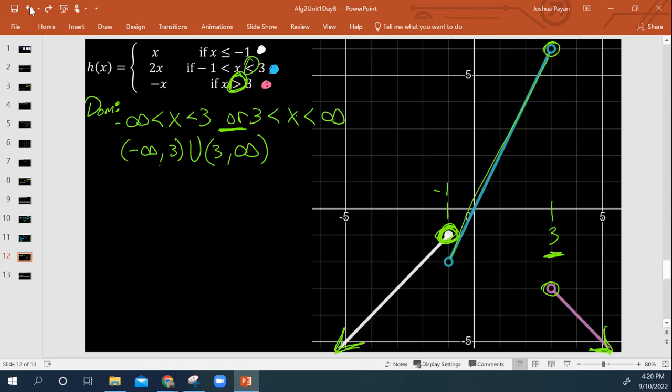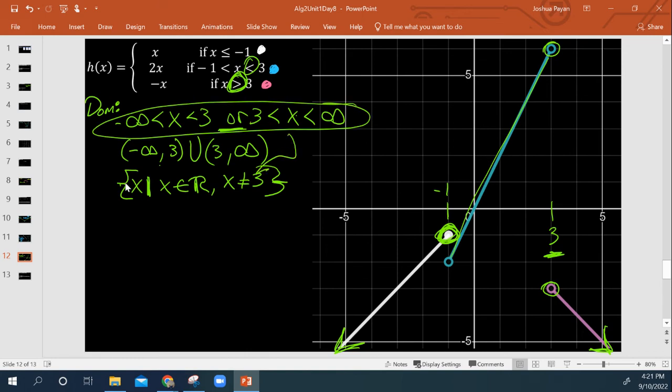Okay, so let's put that all into perspective with our set notation. So set notation would be our domain is an x such that, well, the simplest thing to do here is to say that x is an element of R. It's a real number, right? But x does not equal 3. That would be the simplest way than to just take all this here and plug that in. You could still do that. That's just a lot more to write. It'd be simpler to just say x is a real number, x does not equal 3.